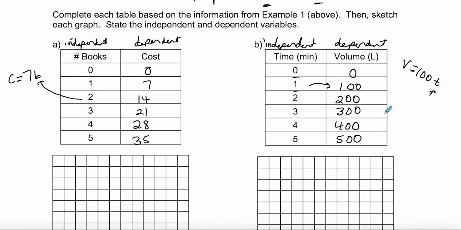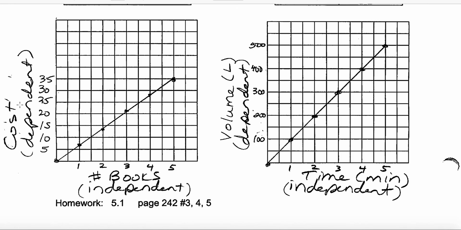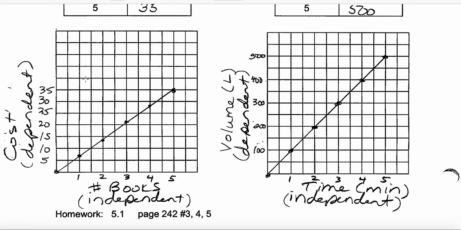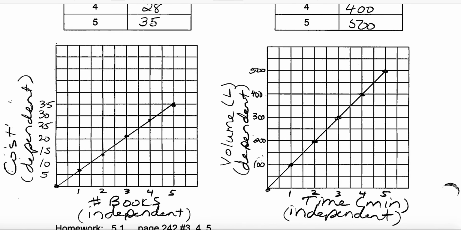When we look down at the graph, remember that whatever you come to first, the number of books and the time, has to go in the horizontal. So I have already graphed this. I have independent variables on the x-axis, the horizontal axis, and dependent on the vertical axis. The number of books was 1, 2, 3, 4, 5. The number of minutes was 1, 2, 3, 4, 5. I had cost, and we were going up 7, 14, 21. So I went up by 5s because I had to go all the way up to 35 for my graph. And I had to go up to 500 over here. So I'm trying to space it out as best I can. So I have 100, 200, 300, 400, 500, and 5, 10, 15, 20, and I counted by 5s.